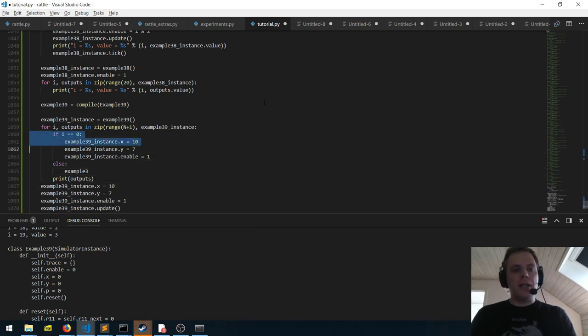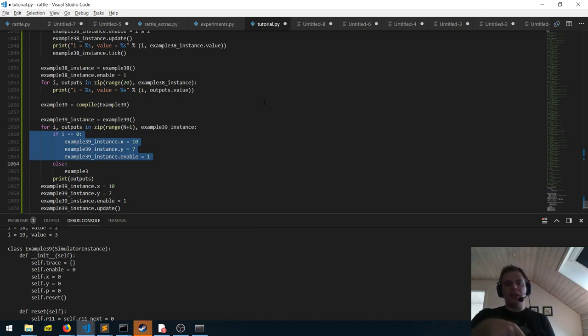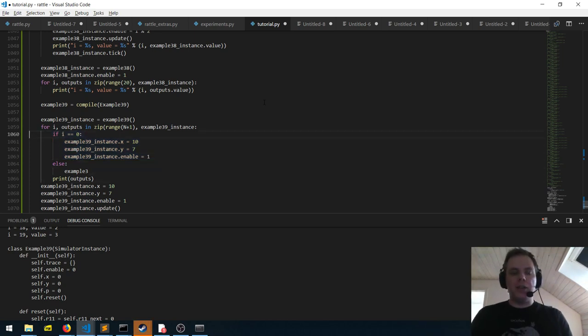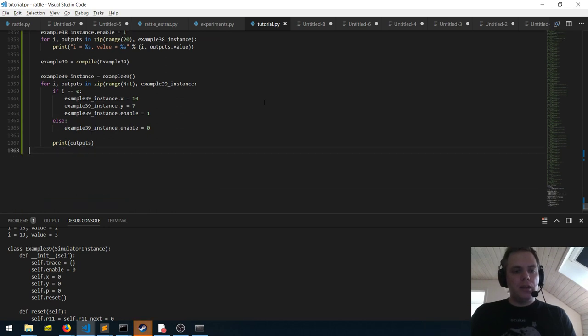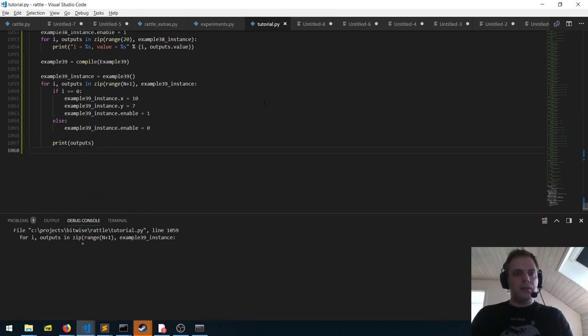Incidentally, this kind of code is why it's useful to put the test code itself in a coroutine, like a generator, because then you can set the signal, and then you can yield, and then you can do some other stuff and yield. So it's an easy way of sequencing stuff. But here I'm just going to use i to figure out what we should do in different states. And we'll just always set this to zero. We only have to set it once, but let's just set it to zero. We don't have to worry about these inputs because these inputs are only latched from when enable is high. So that should be fine. And then we do this and we see what happens.